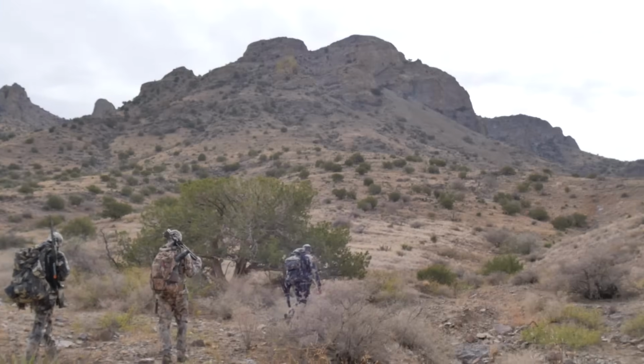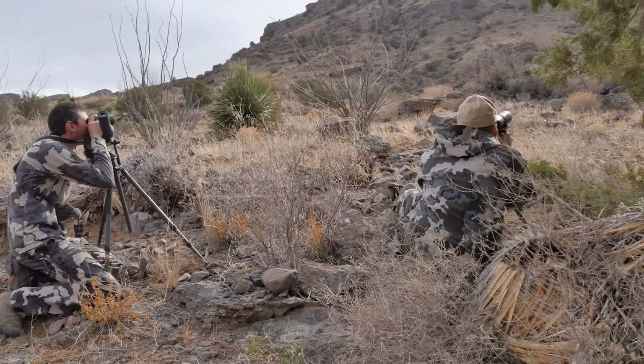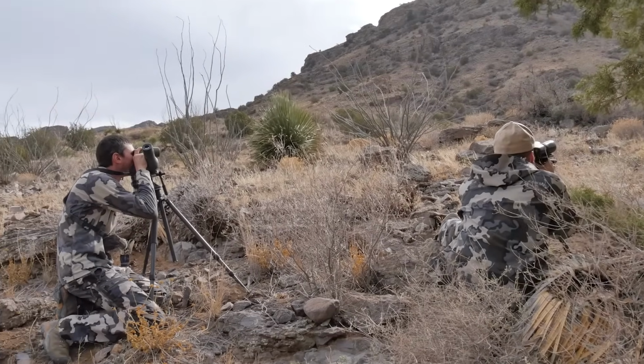I went up to this point up here, and the bigger billy that we're after, and about 5 nannies are where we last saw the lowest set of nannies. The downside is they're facing away from us, and I can't find the rest of the group. So they may have already started moving in the opposite direction, or they could have just come down to where we can see them around the bend. We'll have to get up higher, about another 200 yards or so, and see if we can get any elevation on them, and see if they turn the other direction, or if they're going to cross this path right above us at about 400. So we'll hope for option B, but we need to get up there and take a look. I can't see anything, but where he says they were last was about 40.